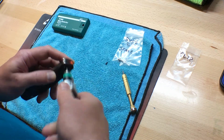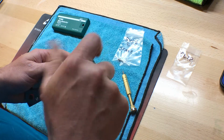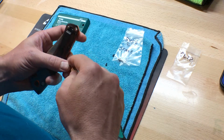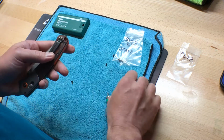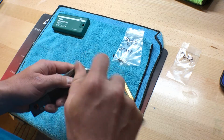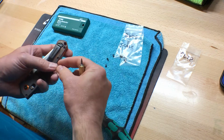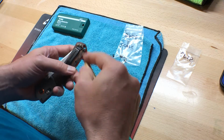Same thing. Make sure I get a good bite, perpendicular. There we go, lined up, just snug. While I'm doing this, I can also talk about Loctite. Sometimes we use Loctite. Typically, if we're doing a custom knife, we'll use Loctite on the pivot or on the clip screws. Not always on the body screws. They don't seem to need it as much in my experience.